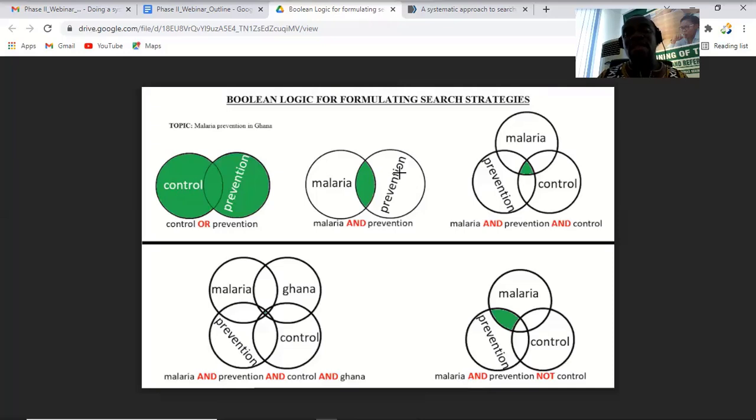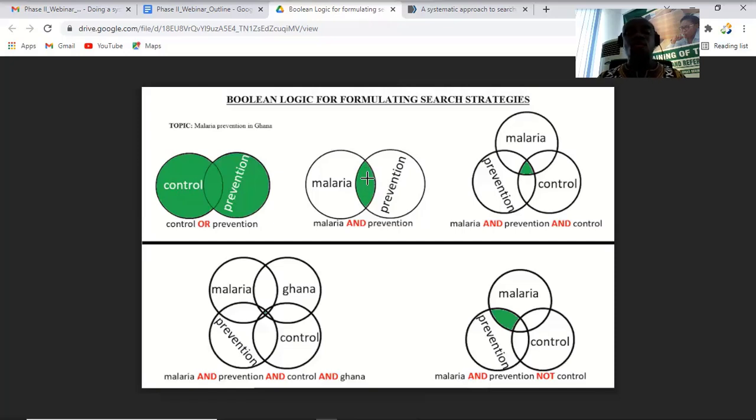And if you look here, the word prevention also does not necessarily mean anything to malaria. Do you get it? If you want to take it as a separate concept, it can be prevention of flu. It can be prevention of road accidents. Do you get it? But because we are combining prevention with malaria using the AND operator, we are saying to the system, look for documents in which both these terms, malaria and prevention, co-occur or are treated together. So it will not go retrieving content on prevention of any other thing. Neither will it go retrieve documents that deal with malaria in any other sense, but only documents that deal with malaria prevention. This is what you get.